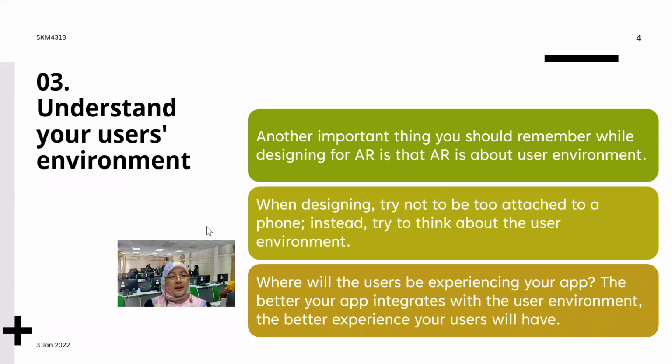The third rule is understand your user's environment. Another important thing you should remember while designing for AR is that AR is about user environment, because it's augmented. It's combinations of virtuals and reality. So when designing, try not to be too attached to a phone. Instead, try to think about the user environment. Where will the users experience your apps? The better your app integrates with the user environment, the better experience your users will have. So focus on the user's experience and think about users' environment.